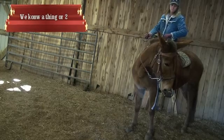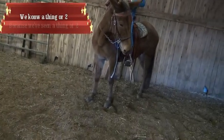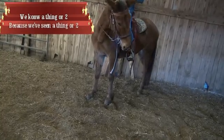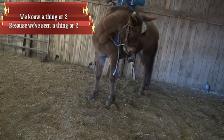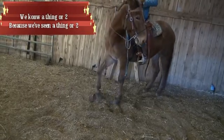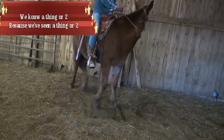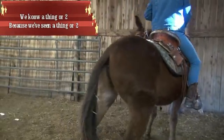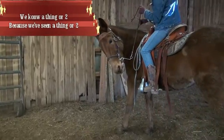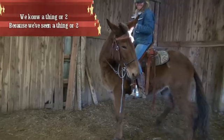Okay. Tighten up both reins. Yeah. She said, crap, that hurts. I want to get out of here. I'm uncomfortable. I wish she wouldn't have done that. How'd she figure that out? I had her figured out. Oh, look at the tongue out. She said, I think if I stick my tongue out, I can get away from this. Oh, that son of a gun, it didn't work.